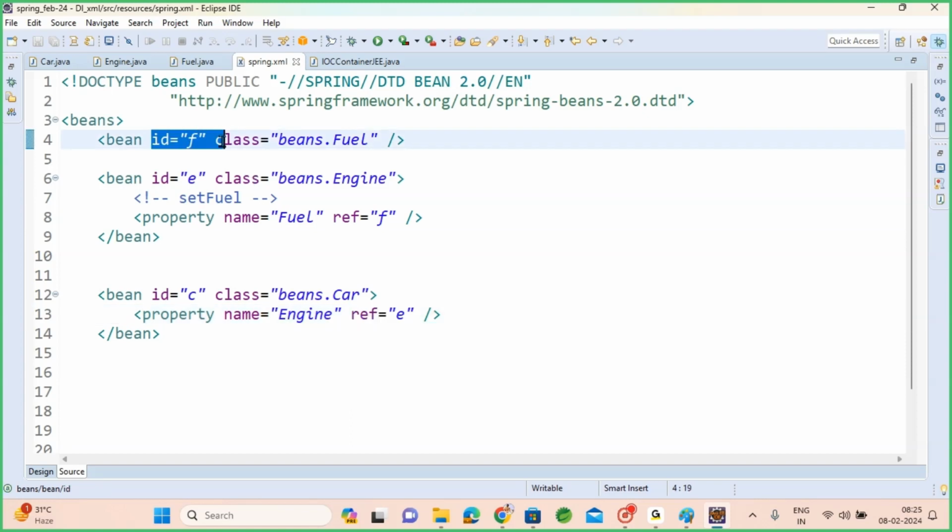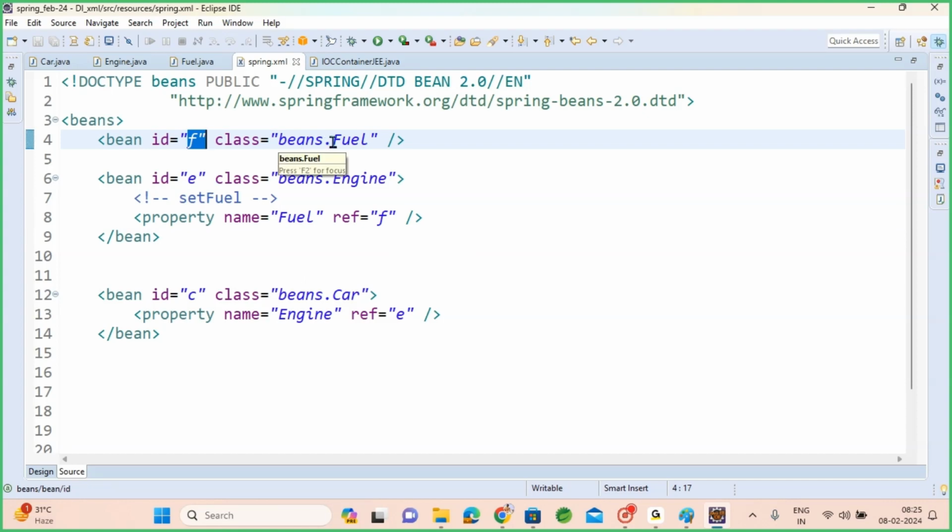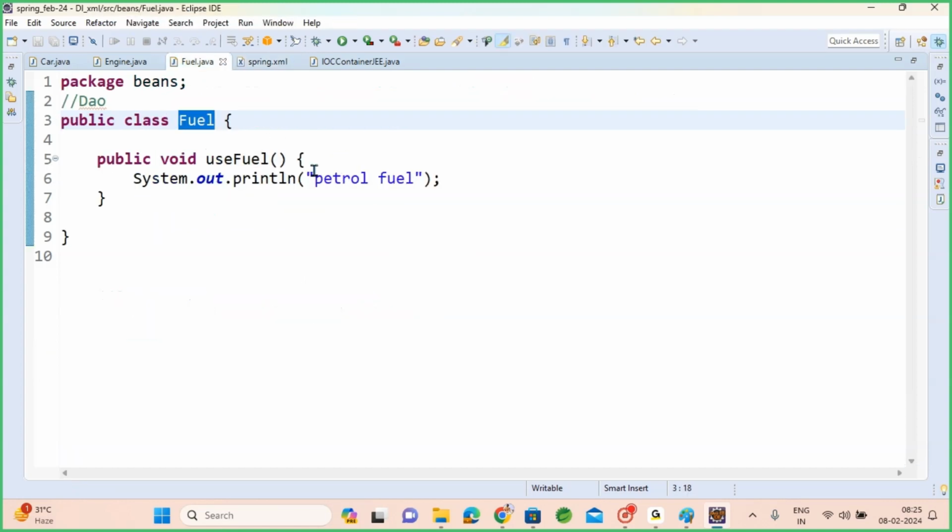But if you see, as this is an object, for object dependency injection I am using the attribute called ref. Only objects I can pass this way. If I want any data from the XML file, can I pass that data? Yes.